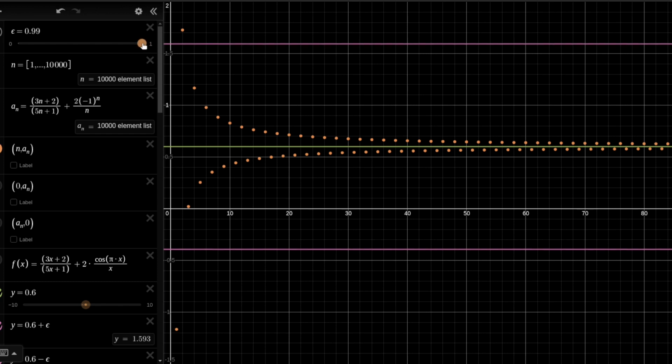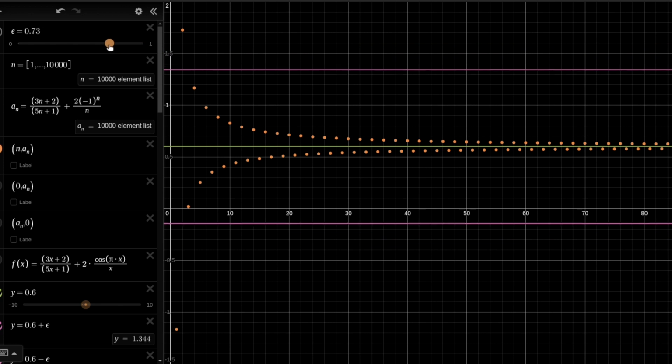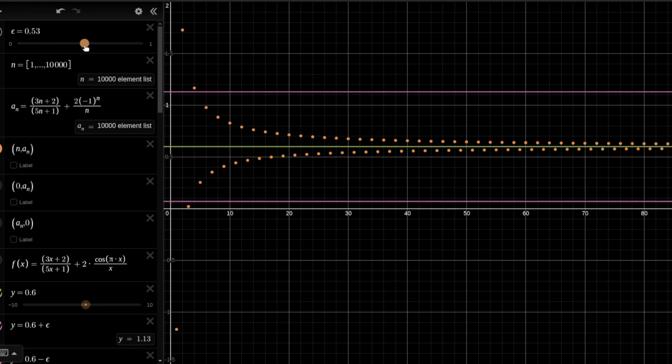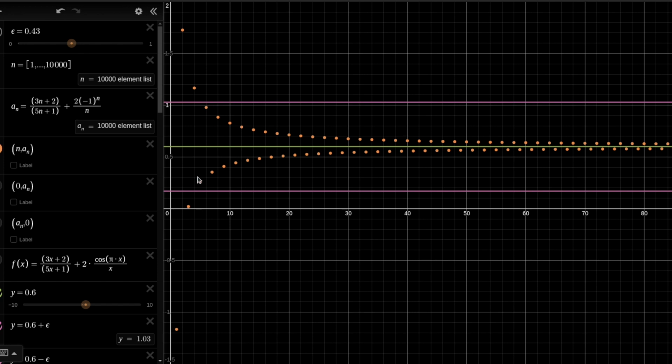So now let me decrease this epsilon. I decrease it, and decrease it, and we see that some elements have fallen out of this threshold, but from element number 6 on, all the elements with index 6 or greater have a distance from the limit less than 0.43, and I can do this for every epsilon.